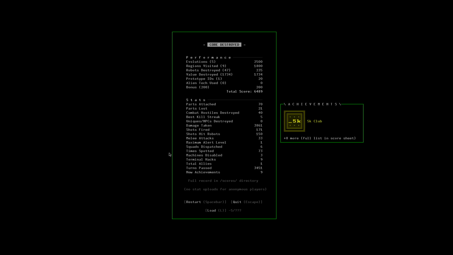Bring out your dead. Hey, we got the 5K club. I don't know what that means. Wait, what? You can load? You can save scum in this game? Why would I want to do that?